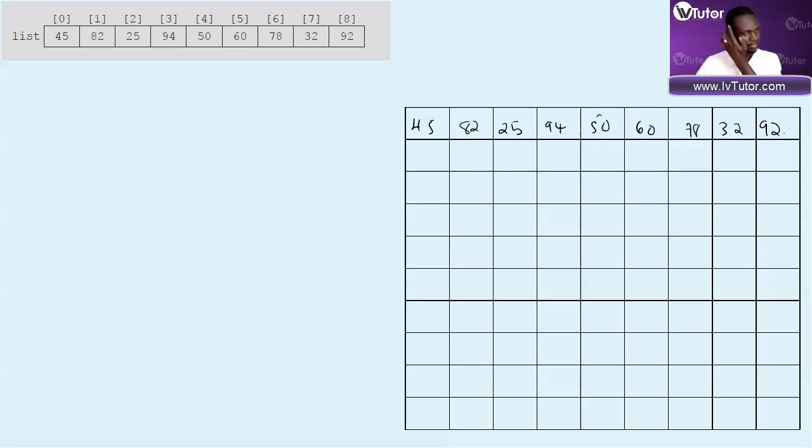So we are going to be updating this list as we apply the partition procedure and see how we apply it. But what I want to do here, which is the most important thing, is to apply the partition procedure. And you have to follow me very closely here, because this is where people get lost. Right, and I'm going to try to be as clear as I can be, and be slow also, so that we can move together on this one, because again, this is where the confusion is. When you start with your partition procedure, you want to select a pivot, right? So step number 1, let's select a pivot.